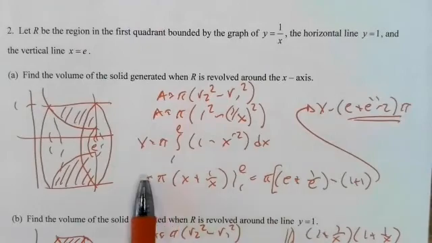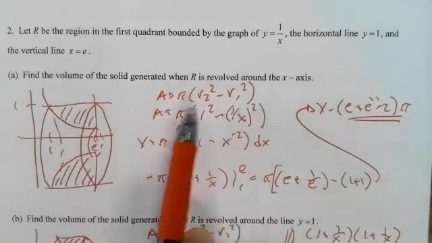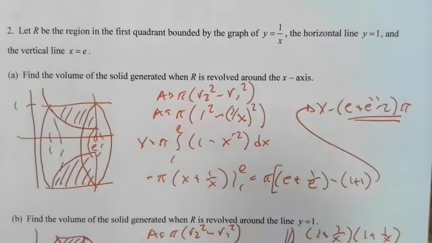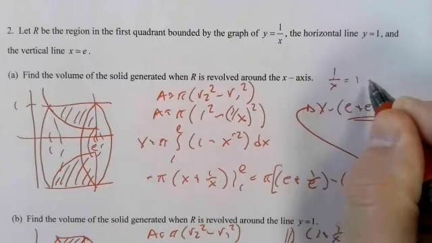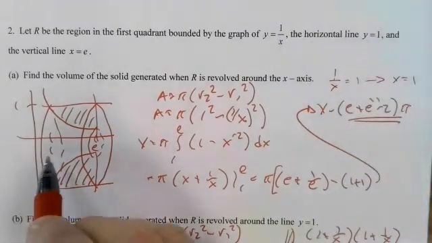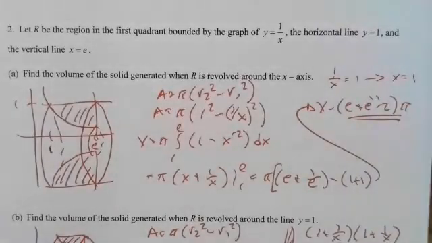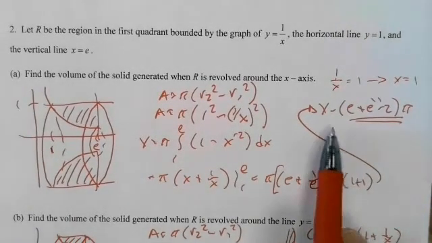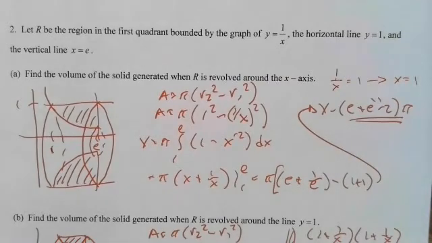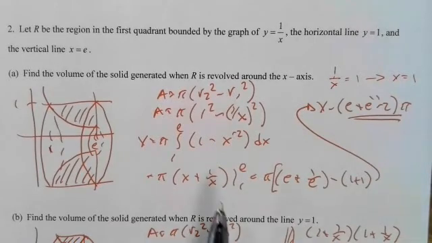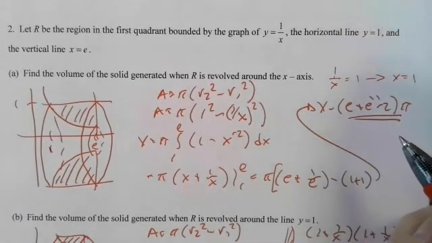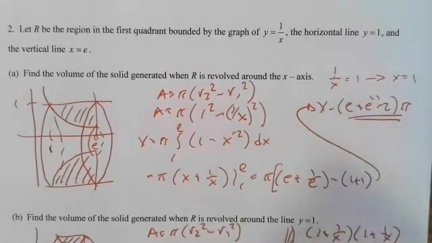How do I know they connect at 1? 1 over x equals 1, x equals 1. So you could probably write that down somewhere. All right, blast it out, get this huge ugly answer. You could also do it in decimals. Apologize for the handwriting here. This happens when I write in a Word, it gets some really ugly looking stuff.